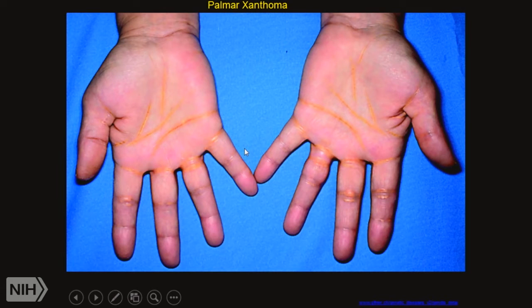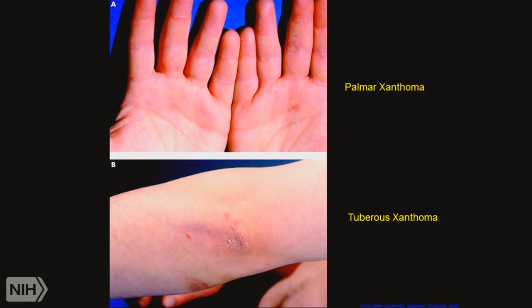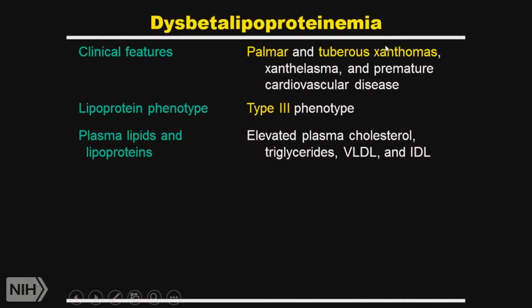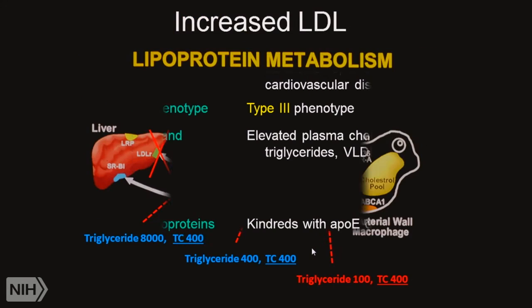So what do they get? They get xanthomas. And in some mouse models, you can see similar ones. And it's very classic. It's on the palm. Why do they have it in the palm? We still don't know. So they can get palmar and eruptive xanthomas. And you can almost guarantee between age 30 and 40 they'll have a heart attack. But if you recognize it ahead of time, I can probably totally prevent it. So when you see someone with chest pain, as you're dialing 911, look at their palm. See if you can diagnose where their disorder is. So palmar, tuberous xanthomas, ApoE2, E2.